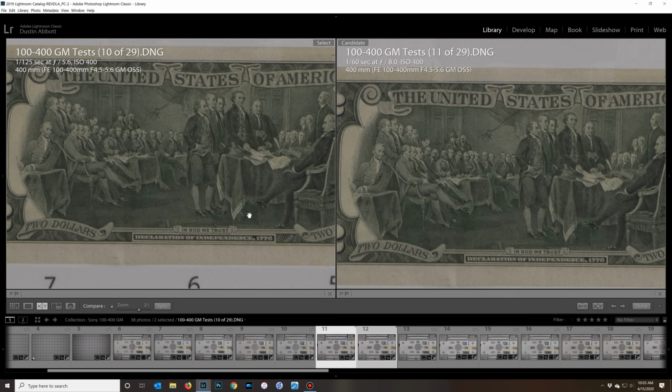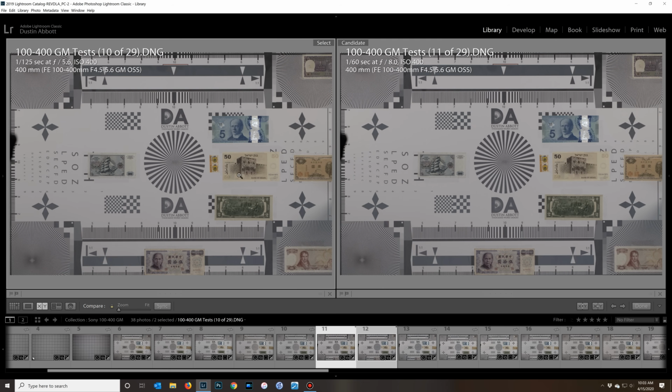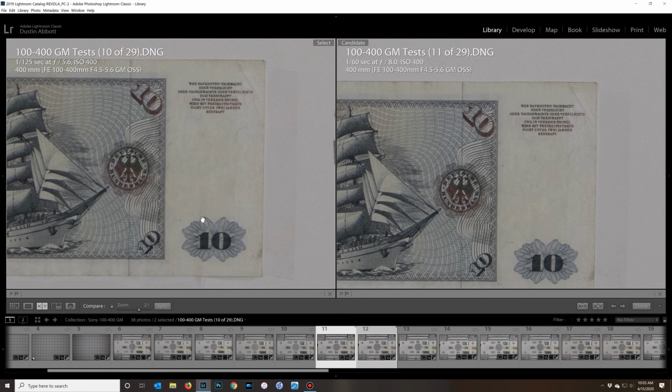This is a lens that seems to be optimized for wide open performance pretty much, and stopping it down is not really giving us much of an advantage anywhere that I have checked it here in the frame. And so anyway, that's just something that's worth looking at.